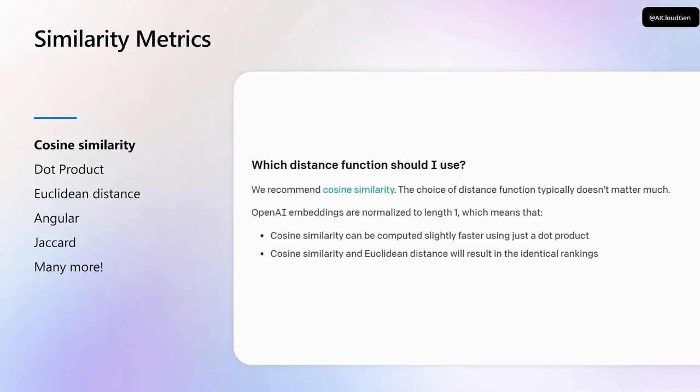So I talked about the cosine similarity, right? The cosine similarity is the choice of distance function, basically how far apart two texts are. You can easily identify it by the cosine similarity mathematical formula. But there are other patterns also available like dot product, Euclidean distance, angular, Jaccard. But I think OpenAI came back and said the cosine similarity was the one that is more relevant, and it is what they were recommending.